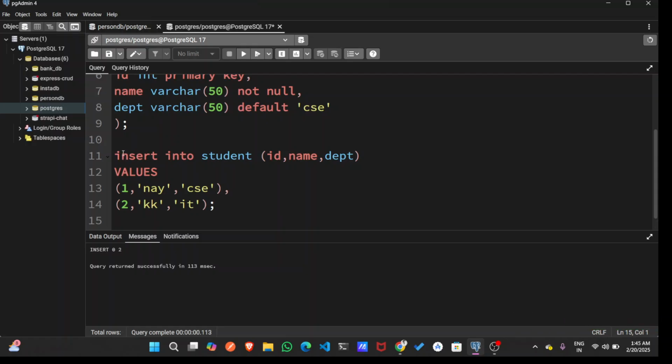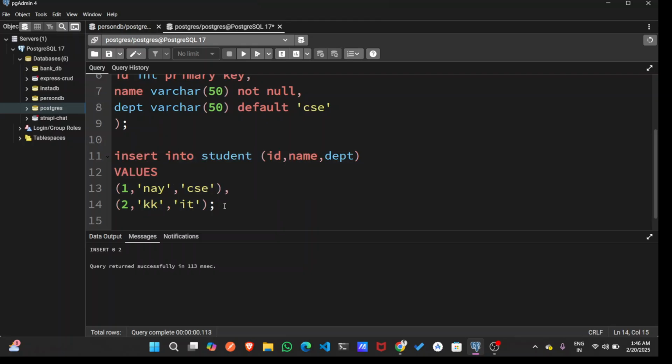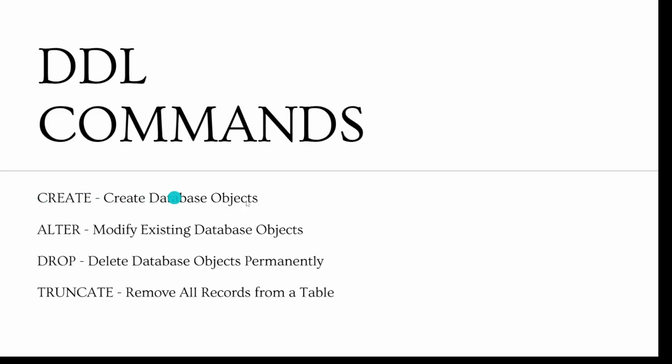We will learn about this insert command in the following lecture, in the upcoming slides. Let's just ignore it. We have used the create command. Now we will go on and use the alter and drop commands.